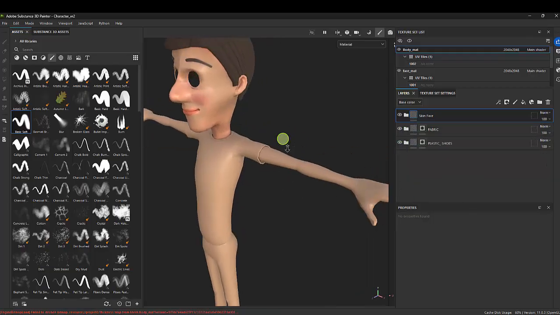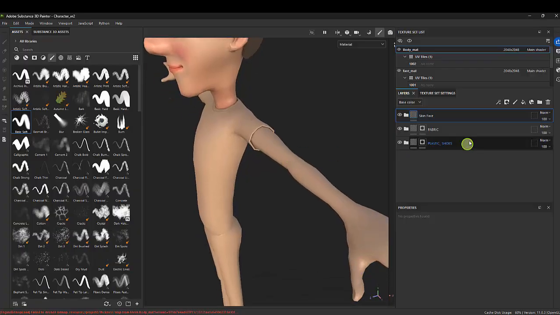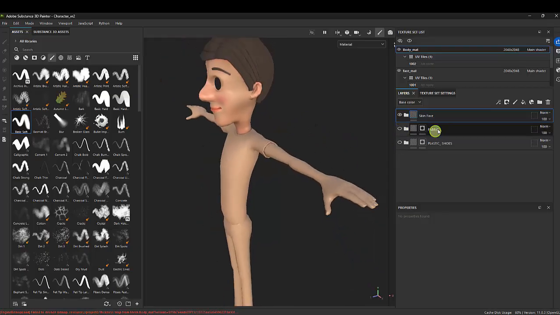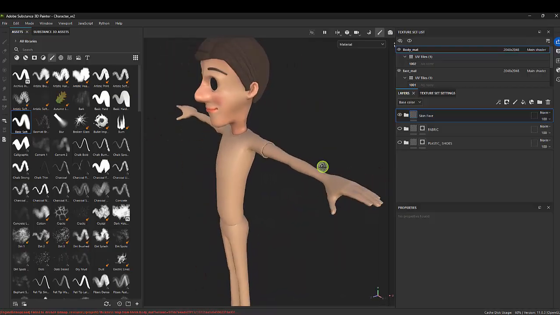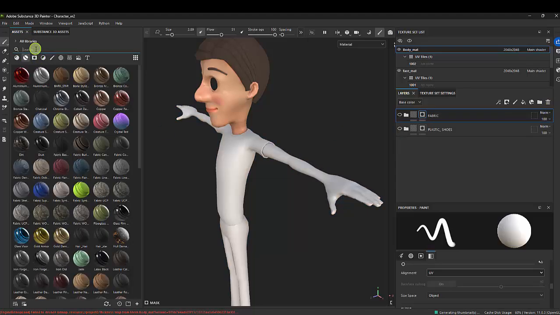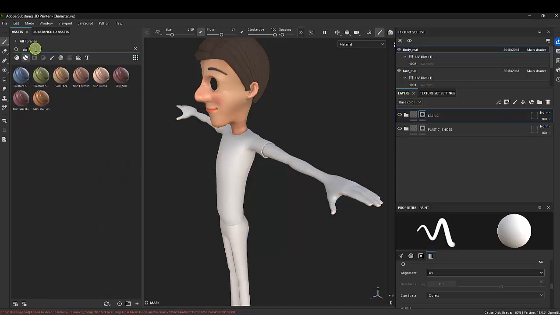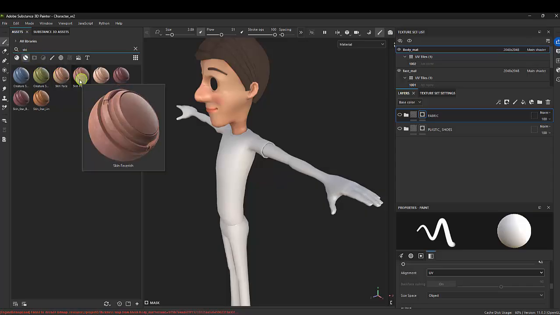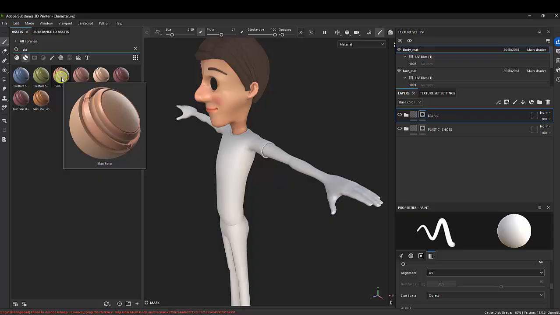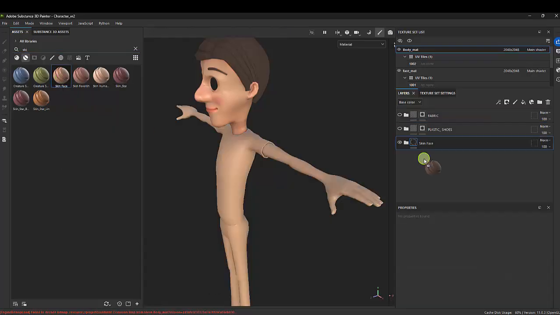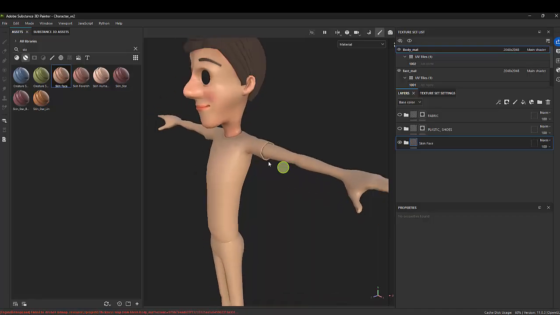And okay, maybe not, maybe not this. Let's turn it off. Maybe turn that off. Maybe delete. I'm gonna delete that. I'm gonna go back here, type in smart material, and type in skin, and I'm gonna take this one and just click it, drag it, and drop it here. Okay, so that's how it looks.